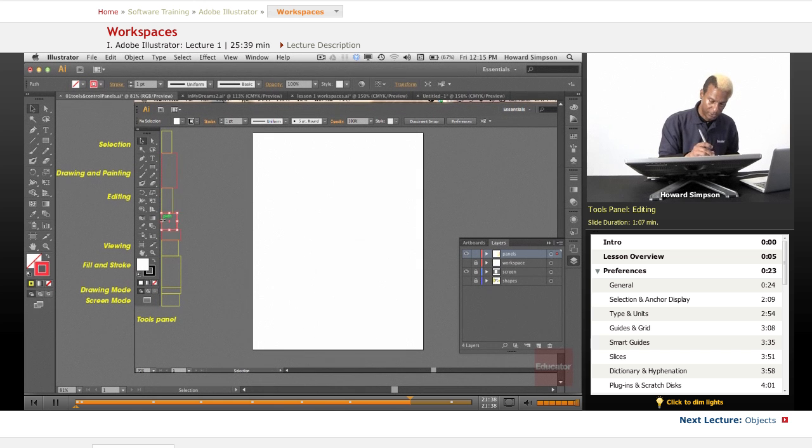And now here are some editing tools I think cross a little bit into drawing. The mesh tool, which you usually use after you've created something and you want to create some more gradients in it. The gradient tool is usually for adding gradients to a flat color. So again, I can see why it's editing, because you're making changes. The eyedropper tool just picks up color that you've already selected that you want to use somewhere else. And the blend tool creates blends of different shapes and colors.